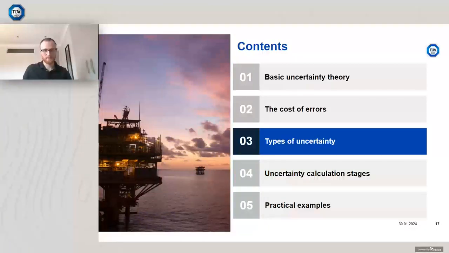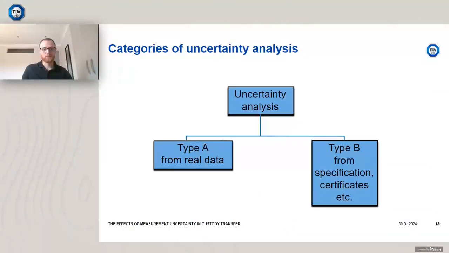So now we can look at types of uncertainty and uncertainty analysis. It's generally divided into two types. The first type, type A, is using real data and analysing the real data to determine the uncertainty values. And then generally the rest of the uncertainty, type B, is anything else where you're not using statistical data to derive it. So it might be from a specification from a manufacturer, or calibration certificates. You may need to use your own judgment and experience to determine, almost guess what a value is in some cases in the absence of information.